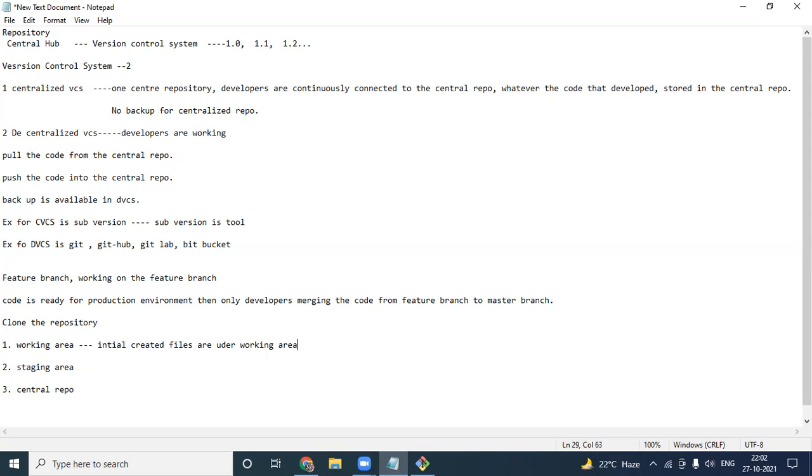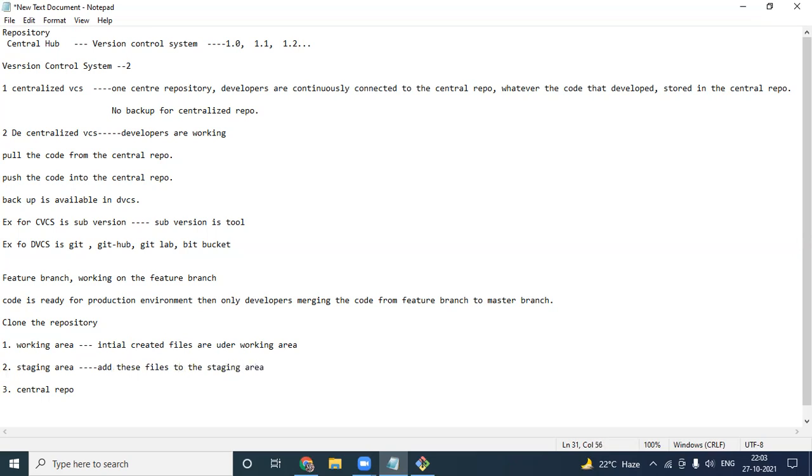Now staging area means you need to add the created files to the staging area by executing one command.